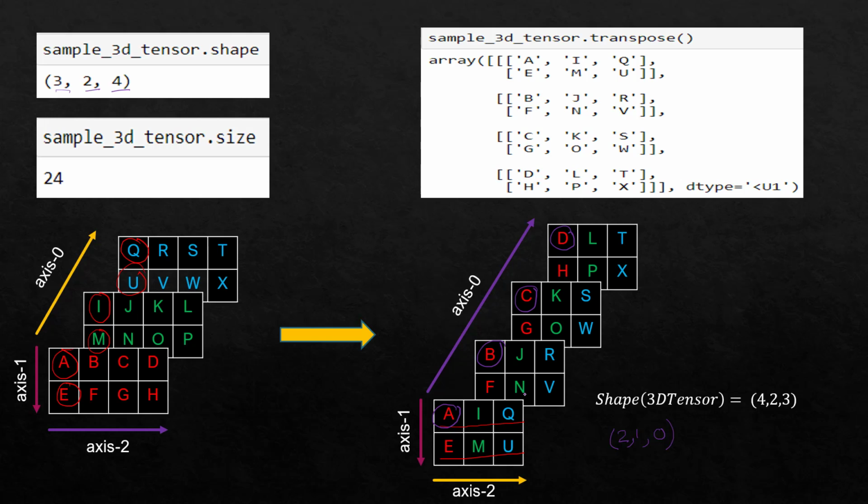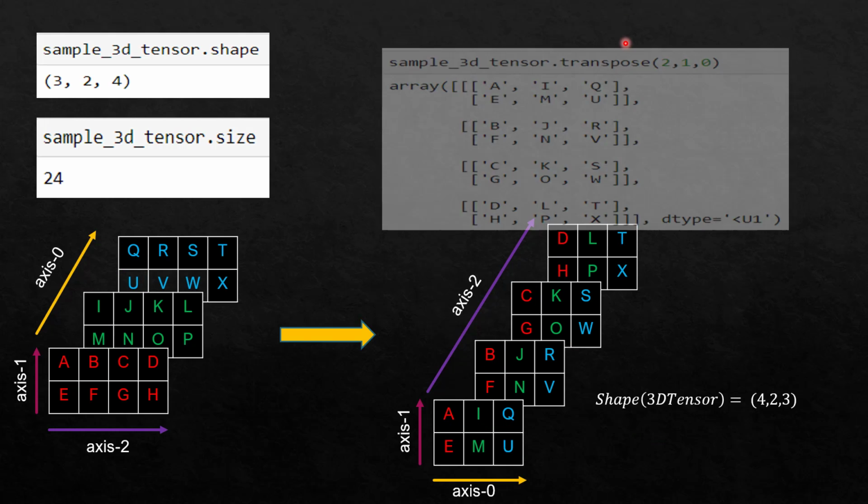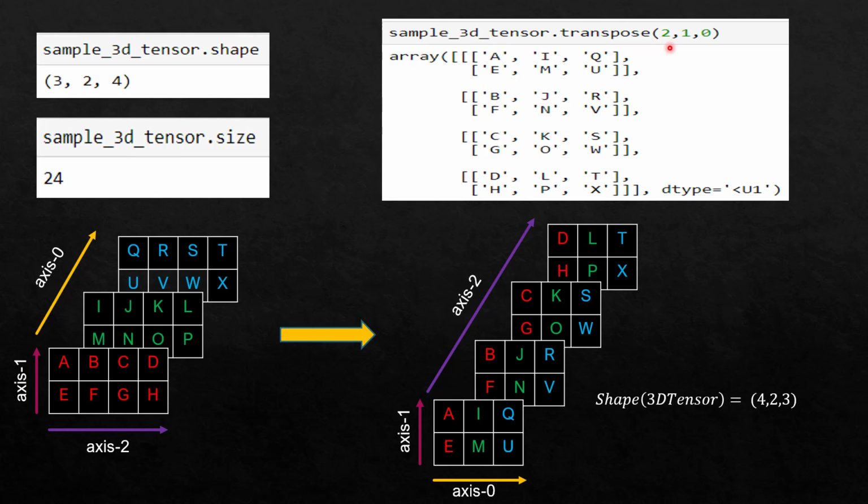If you see, we just gave a normal transpose operation here, correct? Now we could write the same conversion using transpose, simply writing transpose 2 1 0, which we saw. In the transpose, we need to give the axis numbers, that is, what permutation of the axis numbers you are going to use for the transpose.